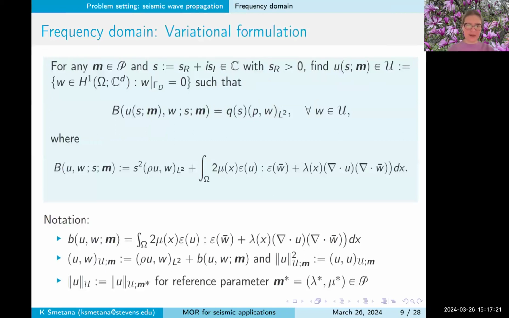I just wanted to quickly say a few words about the variational formulation. So first thing is, what is really nice compared to using, for instance, the Fourier transformation is that here, as you will see in a moment, you really get a problem which is uniformly well posed in s. So we do not have the challenges of Helmholtz problems where we have areas where the problem is not well posed. So this problem is uniformly inf-sup stable for all s and all m, of course.